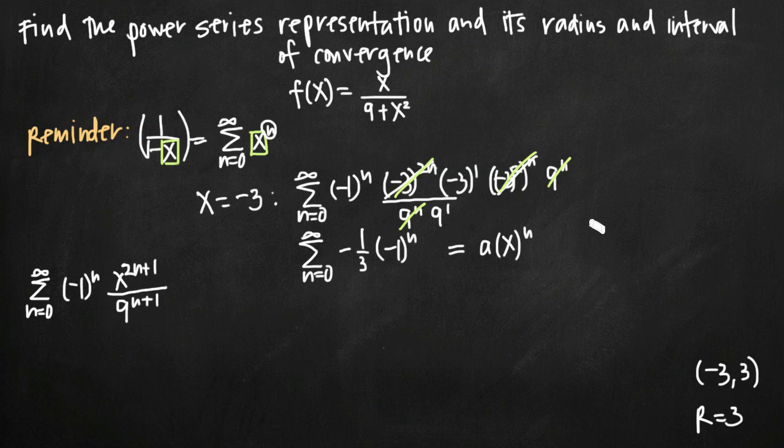Remember that the geometric series test says that the series converges if the absolute value of x is less than 1. Well, our x value is this -1 right here, so we say the absolute value of -1 less than 1. We take the absolute value of this, we get +1 less than 1. Well, this is not true. So what we know is that at the endpoint -3, the series diverges by the geometric series test. So we're just going to say for this endpoint, the series diverges by geometric series test.